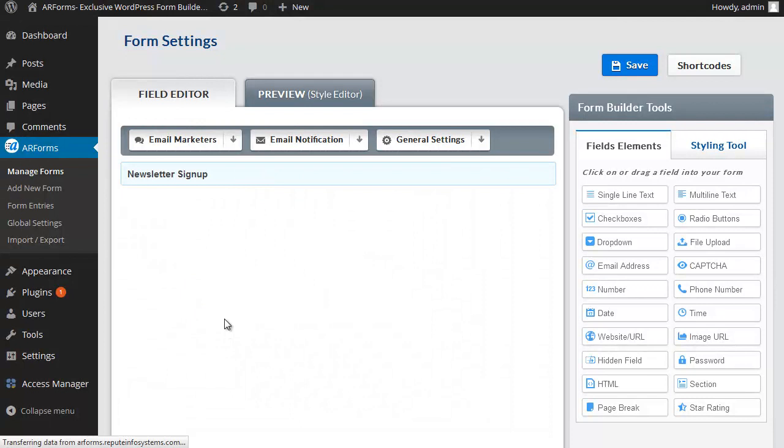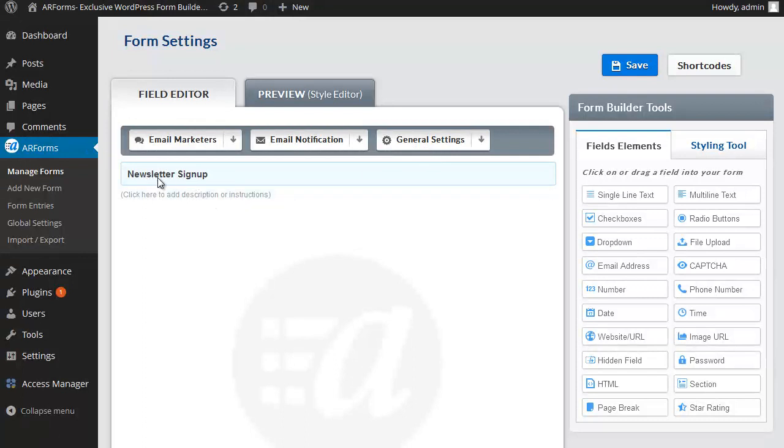So this is your interface. You've got a preview tab and an editor. These three items here are for email marketers. If you want to sync this up with any one of 7 popular email clients, you can do that. So when people fill out the form, it will add the contacts to those email clients and also start an autoresponder sequence automatically. So those API integrations are already built in. And we have some overall settings which we'll be going through later.